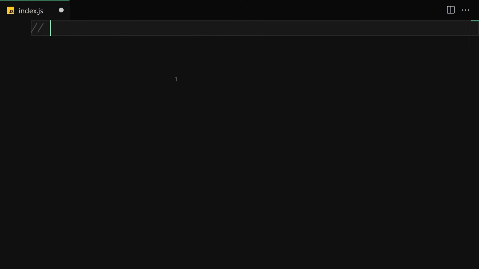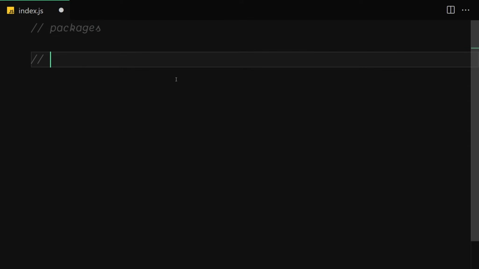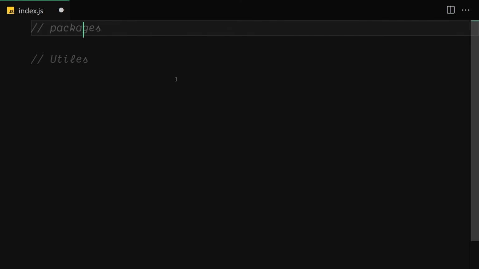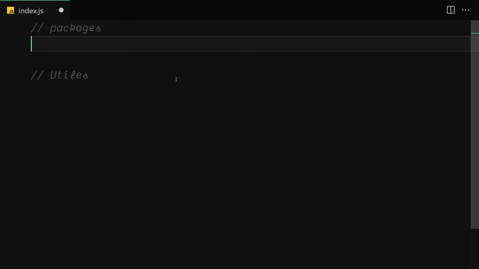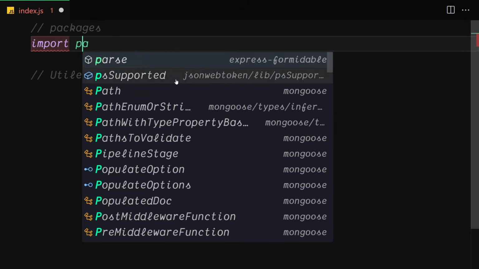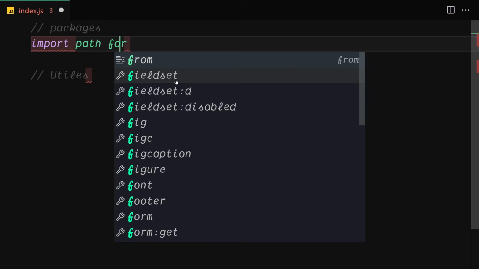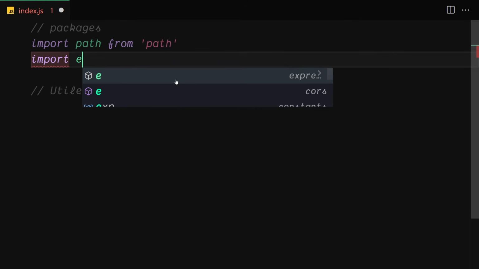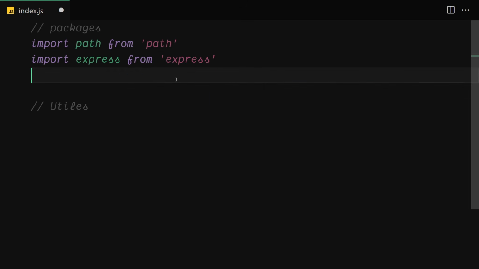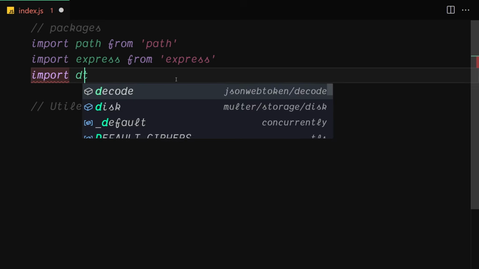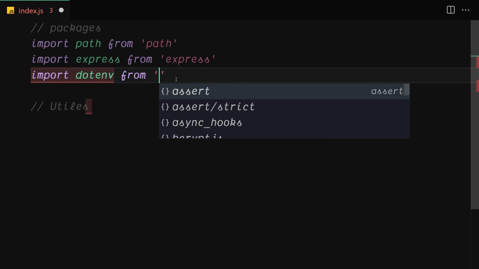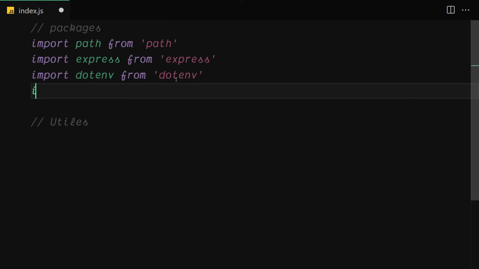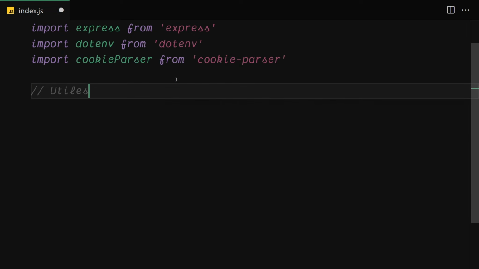So before we connect to our MongoDB database, first of all, let me just import a few packages, and then we are going to be also importing some utils later, but not right now. We are going to be importing just a few of them right now. So first of all, I'm going to import path from the path module, and I'm going to also import express from Express.js, which we just installed a few seconds ago. Then we have to import dotenv, and also we have to get our cookie parser. So cookie parser from the cookie-parser package right here, and we are going to be importing the utils.